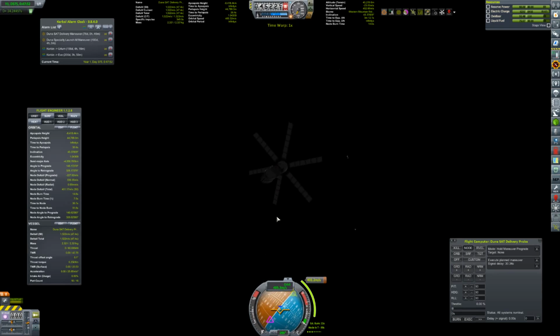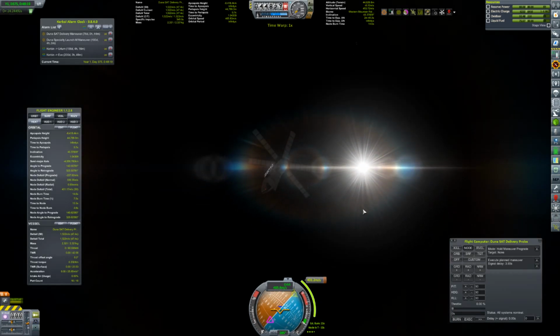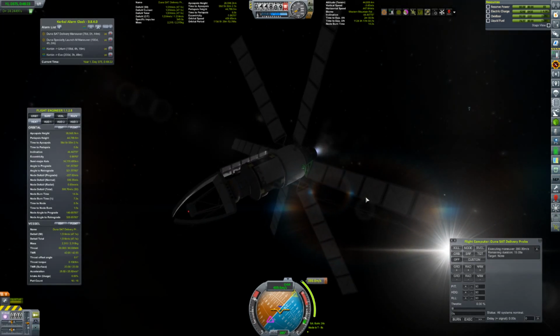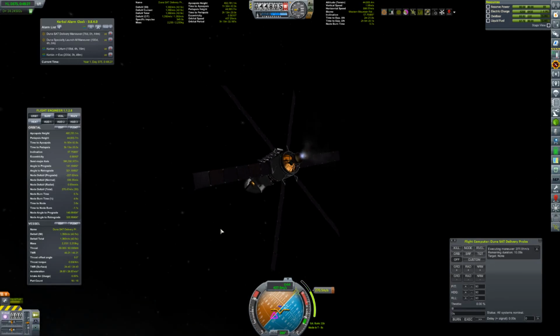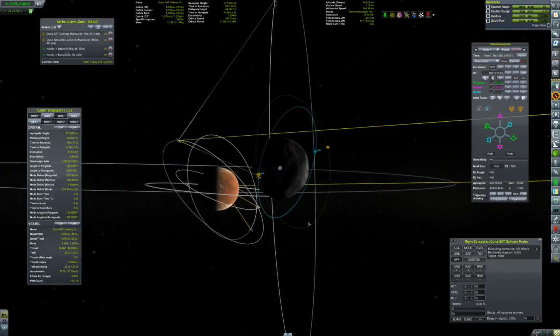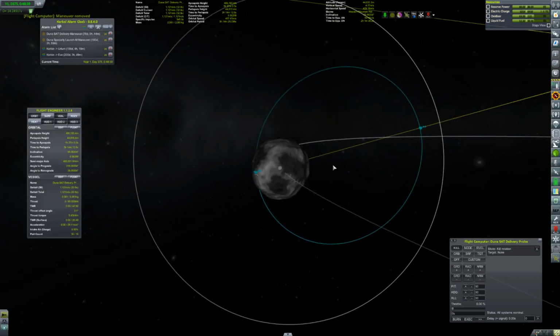Got 30 seconds, 20, 10, 6, 5. Okay, we're good. Stop time acceleration, 400 meters per second. 3, 2, 1, go. We're in orbit of Ike. And we should be coming around with our orbit. Just like so. And we are good. Perfect.